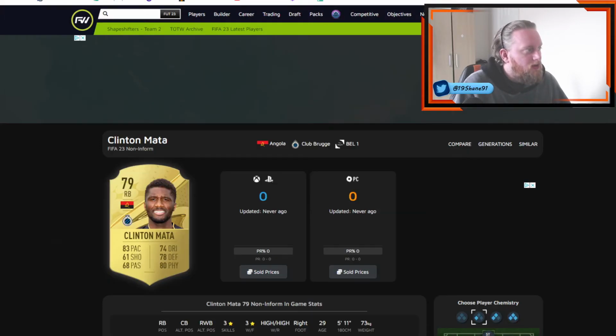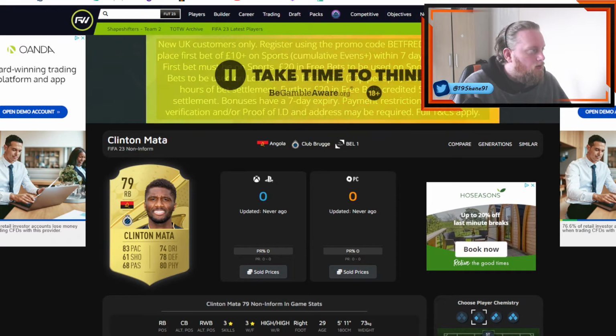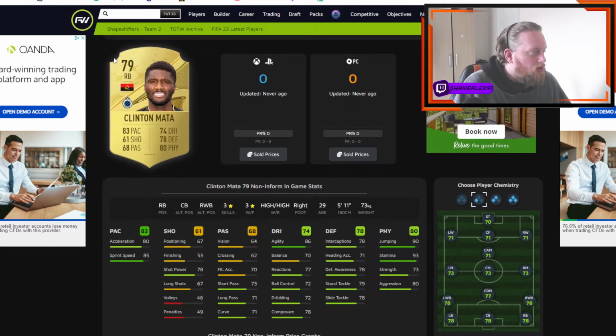On to the next player, which is the left back. I know it's another right back. Have I chosen a right back by mistake? Anyway, I've chosen a right back by mistake. Maybe it's because I didn't see any cheap left backs. But Clinton Mata plays for Club Brugge by the looks of it on the badge. He says he can play centre back, right wing back.